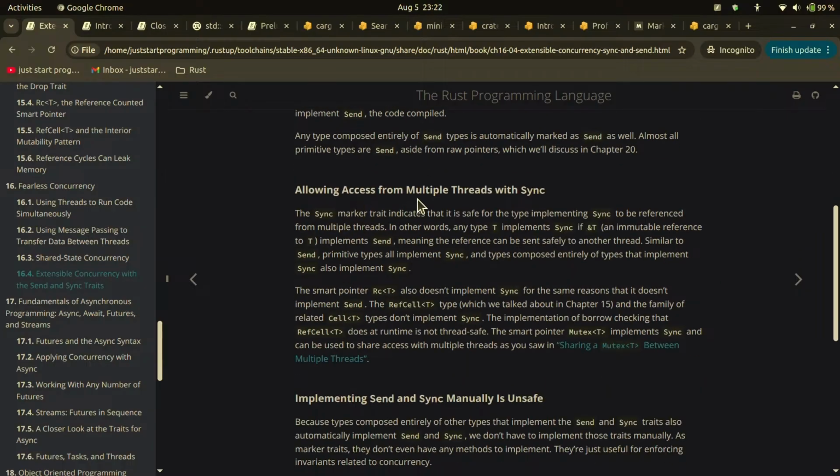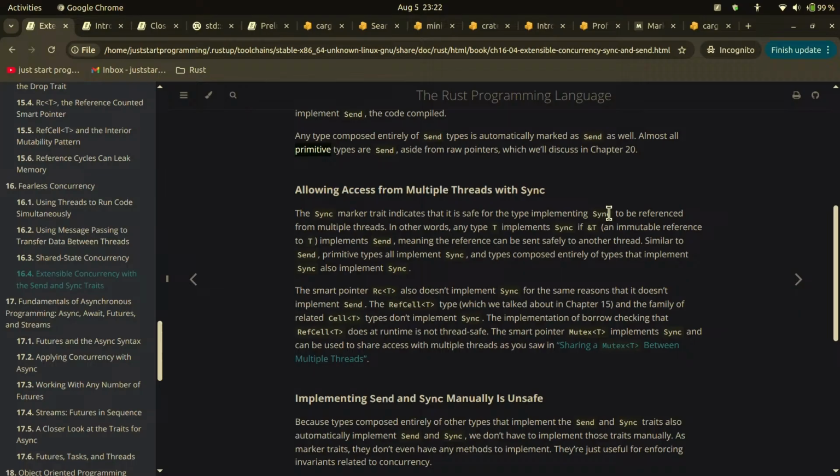Allowing access from multiple threads with Sync. Okay, so this time it's Sync. We have the Sync trait, which is a marker that indicates that it is safe for the type implementing Sync to be referenced from multiple threads. So I assume primitive types are also the same, they will have the Sync trait. Okay, let's read on.